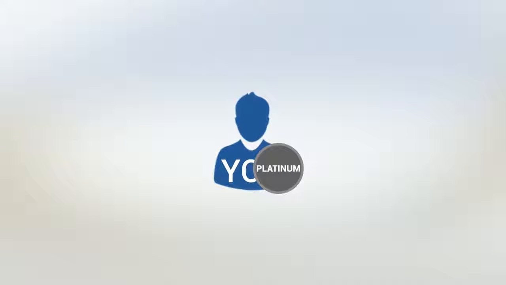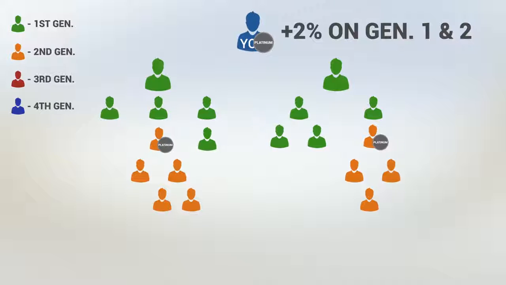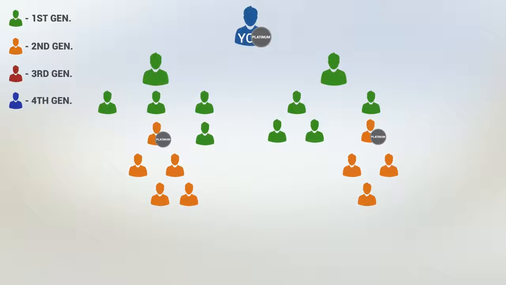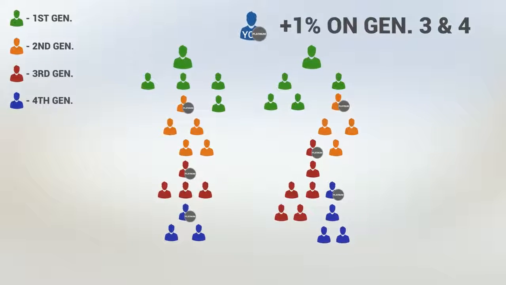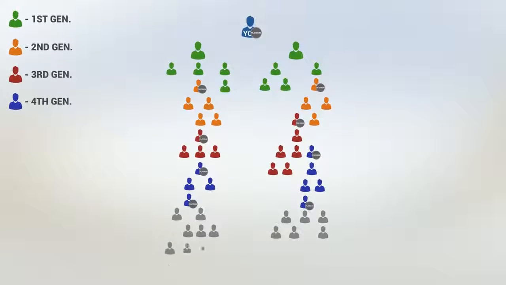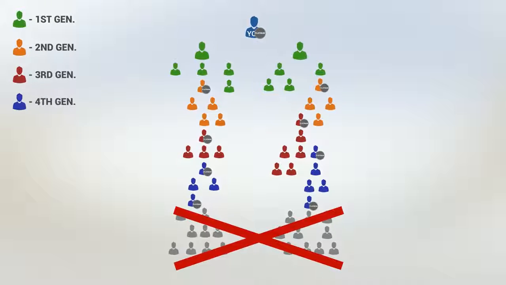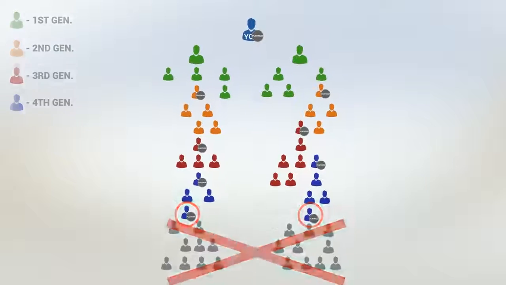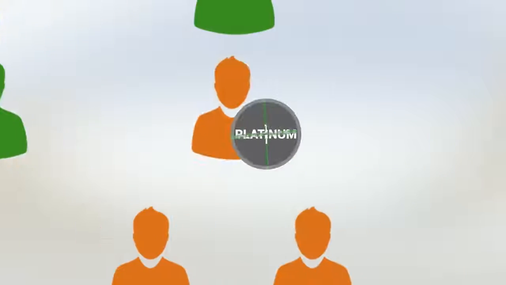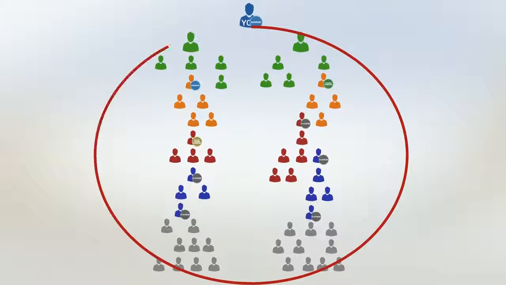As a Platinum ranked leader, you will earn a 2% coded override on the first order of everyone in your team down 2 generations of Platinums, and another 1% coded override on the next 2 generations of Platinum leaders. If you have a leg with more than 4 generations of Platinums, you would not earn the Platinum overrides on anyone under the 4th Platinum in that leg, but as a Diamond or above, you can still earn Diamond, Crown Diamond, and Royal Crown Diamond overrides on potentially all of that volume.